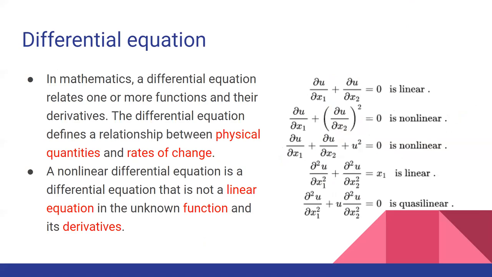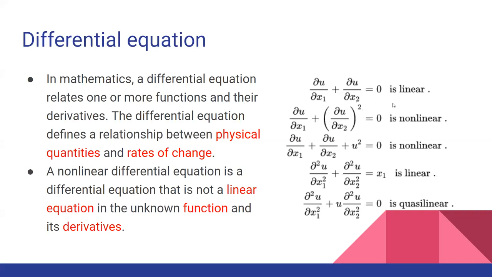So look at this slide. You will study differential equations maybe in university, since we approached some concepts about the rate of change and the basic concepts of calculus several months ago. In mathematics, differential equations can be divided into two types. One is linear and the other is nonlinear. The Hodgkin-Huxley model uses a nonlinear differential equation, such as you see in this picture. You see partial u divided by partial x1 plus partial u divided by partial x2 equals zero. This one is linear because we assume that a plus b equals zero.